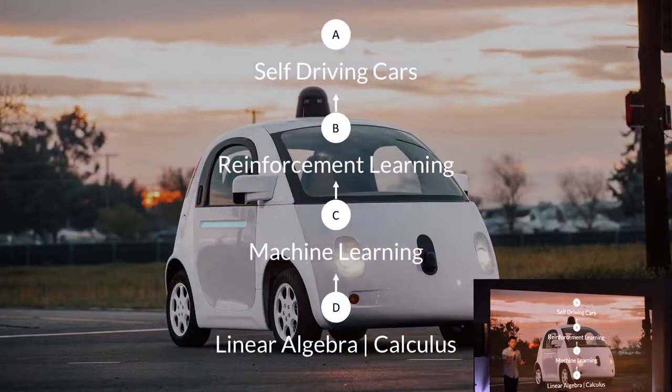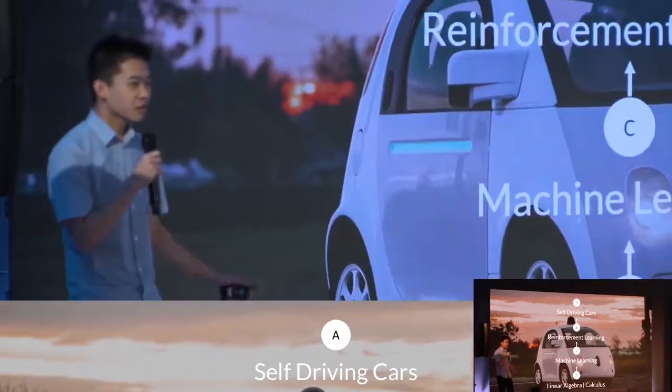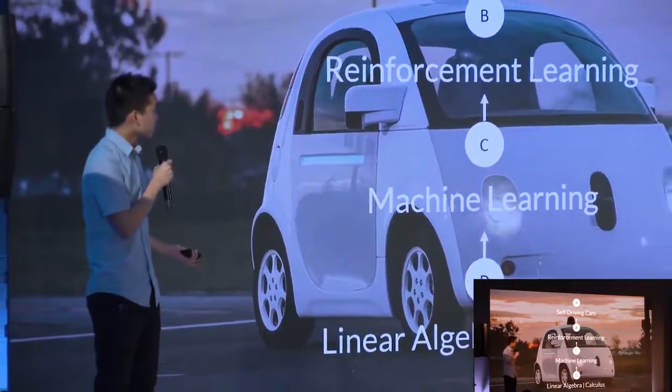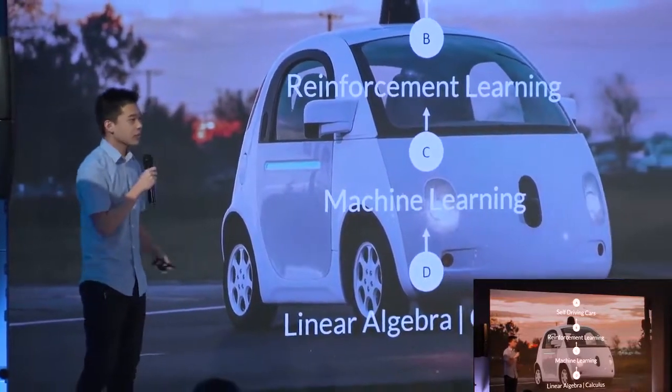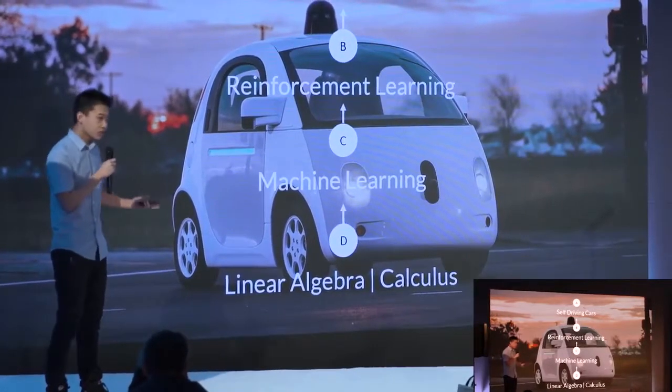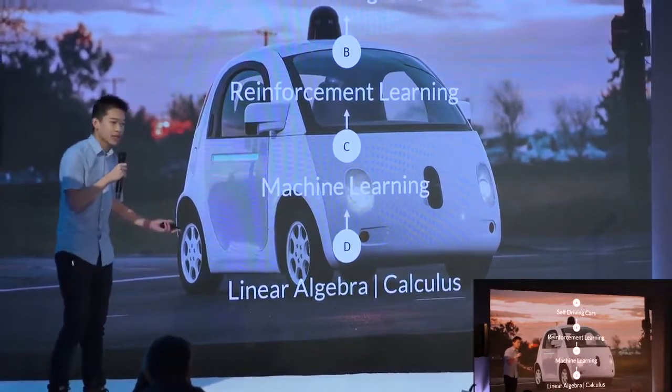This started about 2 years ago when I was learning about self-driving cars, and I really wanted to figure out how they were programmed. We have self-driving cars here at CES, but do you actually know how they work on the back end? I can tell you now that self-driving cars are powered through reinforcement learning, and if you want to learn about reinforcement learning, you have to learn about machine learning. If you want to learn about machine learning, you have to learn about linear algebra and calculus.